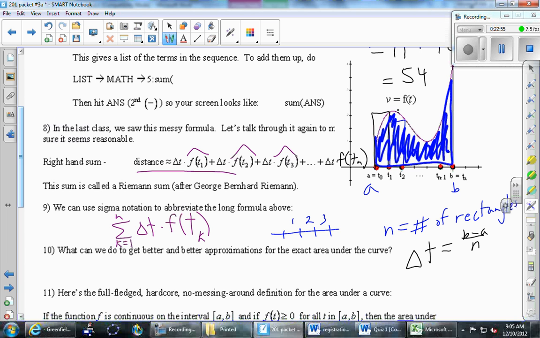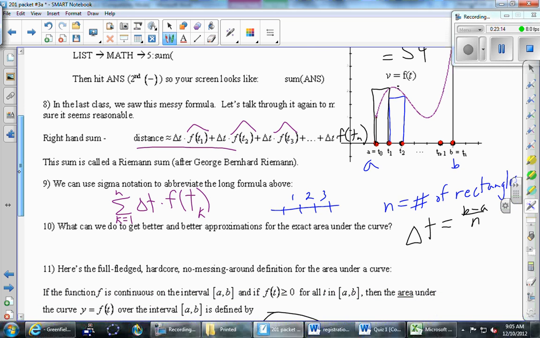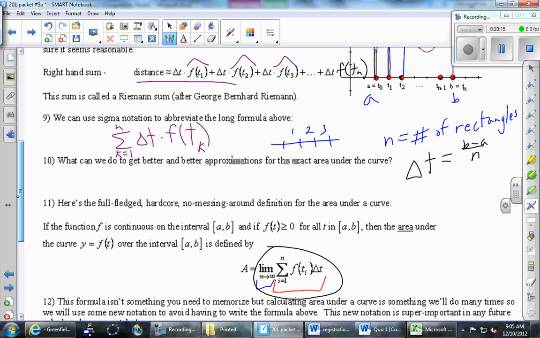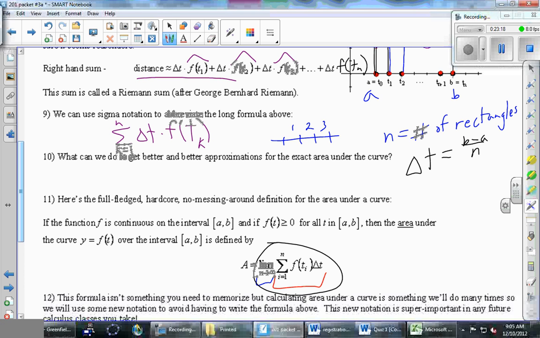So it's a crazy looking thing notationally, but I'm hoping we understand the pieces. I'm not going to ask you to just write that thing on a quiz or a test, but I hope we understand all the pieces that went into it. We cut the thing up into n pieces, find the area of n rectangles, and then at the end, send n to infinity. N is the number of rectangles. K is just this letter that is your counter. It's just the thing we're using to be able to write down, hey, just start going 1, 2, 3, 4, 5. That's our way of writing it down. Yeah, it's just a counter.